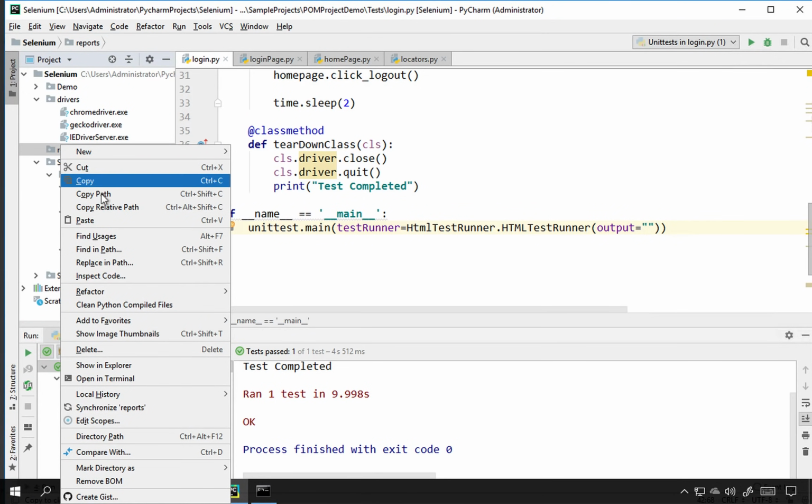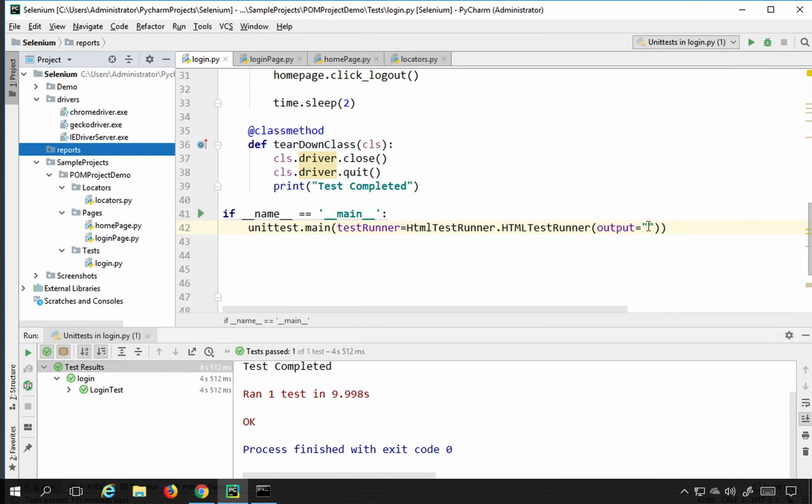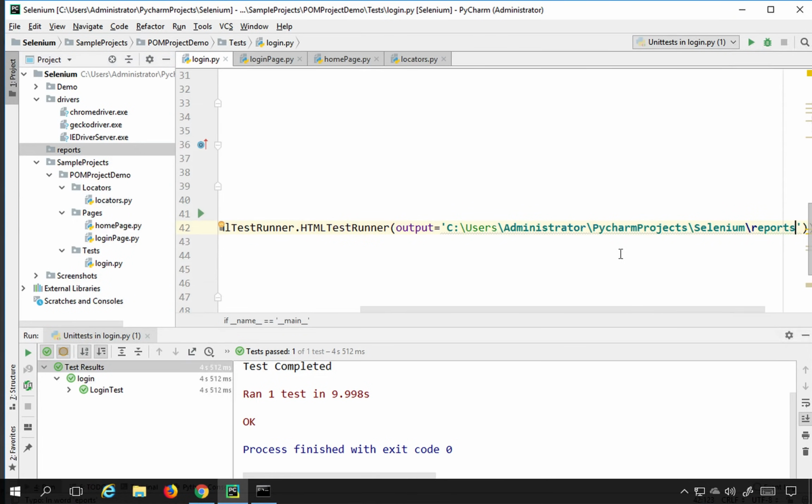I will copy the location and provide it here. Make sure you change the backslash with a single forward slash, and if you're on Windows, double backslash will also work, but I always recommend using a single forward slash, which will work on all operating systems.